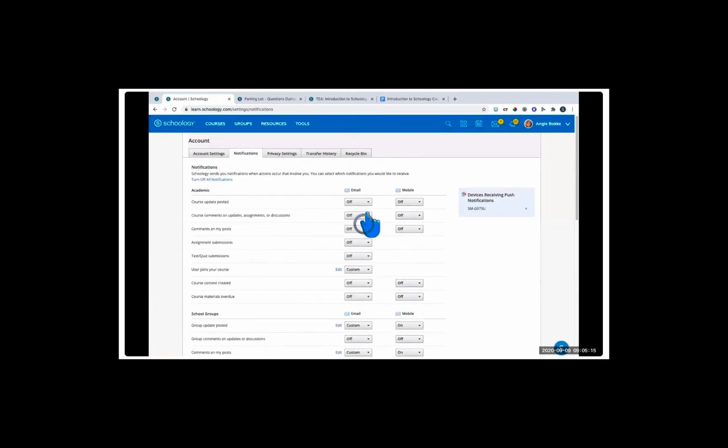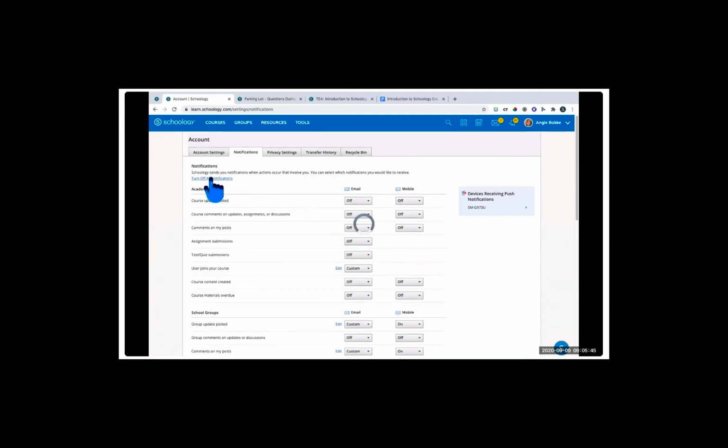When you receive a text message or you receive the email, it simply says, hey, there's been an update in your Schoology Contract Trainers group. I have to physically go to there to read it. Does it tell me what it is? No. But it is a nice little reminder. And I only have my updates on just for a couple of things. So if you don't want to receive all that email, you can turn all of those off. So I did want to point out this area to you so you can see where that is.